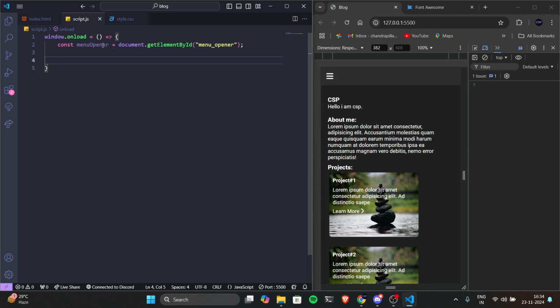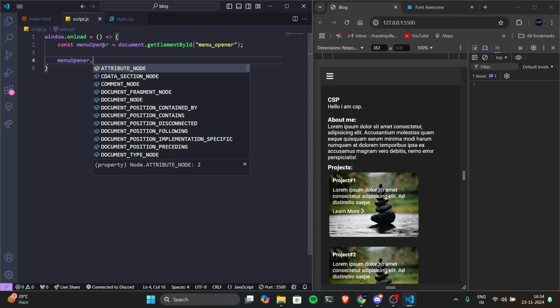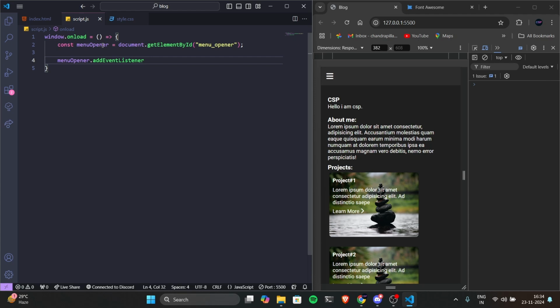Now inside this we have to add an event listener for our menu opener. So menuOpener.addEventListener, and then I can simply open our brackets, and inside we have to define which event we are going to register. The event we are going to register is click, so we will open the menu when we click the button.